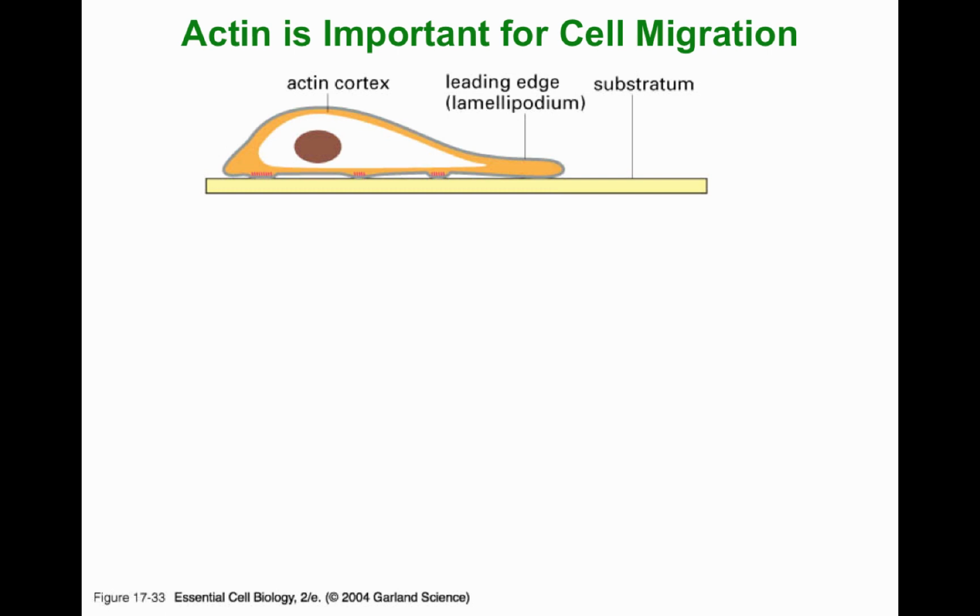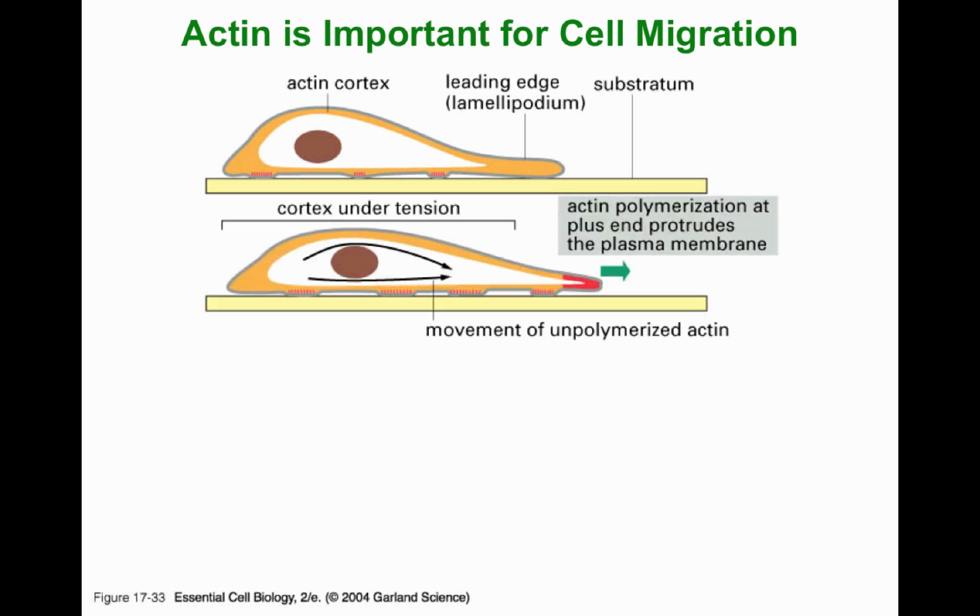So now you have the lamellipodia, this leading edge extension of the membrane, where you have polymerization of the actin cortex right at the leading edge of the cell. Because of that actin polymerization, the membrane is being pushed forward, and that is shown here as this red extension of the actin cortex. At the same time, the cell is making contacts with the substratum, and therefore the cell can attach itself at the bottom, but allows the membrane to move forward.